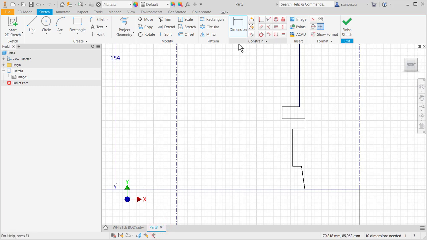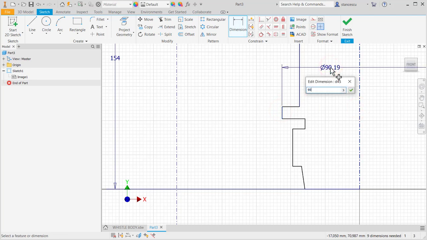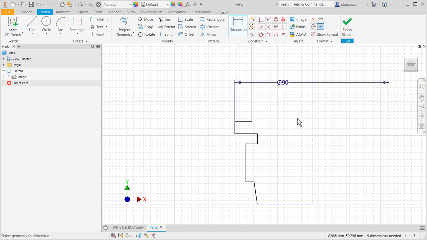Good. Let's use these dimensions. 90 was this. 90. You see, the approximation is very good if you draw with care. 7 is this.